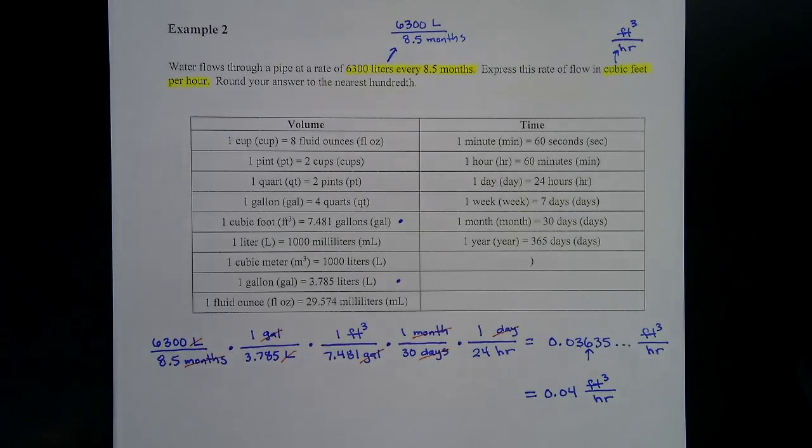Now, see, physics has a lot to do with speed, okay? There's a technical term for speed called velocity, okay? And I don't want to get into that right now, but that's why we need to be able to do this, because we're going to deal with basically speed, right? Miles per hour. That's a rate, just like this feet cubed per hour is, okay? And we're going to need to deal with that. And a lot of times, the only speed that we really have a good understanding of is miles per hour. So it always helps us to know, does our answer even make sense if we can convert it to miles per hour, because we have a feeling for what miles per hour is, right? Because we drive. That's the only reason, okay?